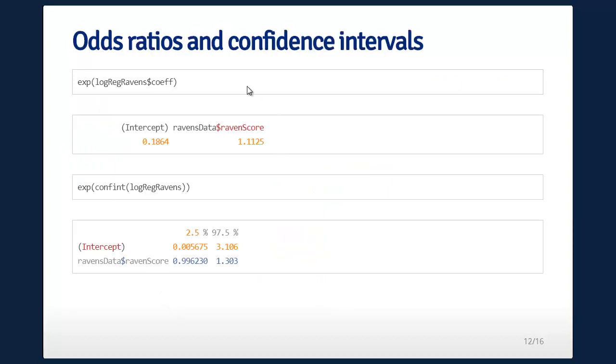Okay, so here's just getting the coefficients, which we already knew we could do anyway. If you exponentiate the coefficients, you get what we thought we would see, about an 11% increase per point scored. You can exponentiate the confidence interval and then get the upper and lower bounds, which is a good thing to do. I prefer to do it this way just because I prefer to interpret the coefficients on the relative scale rather than on the log scale.